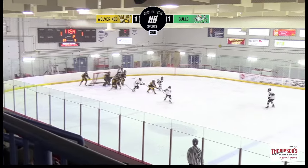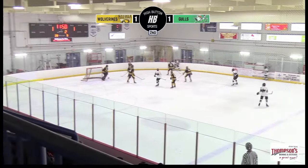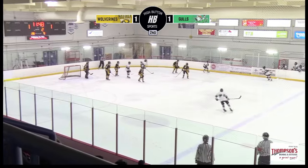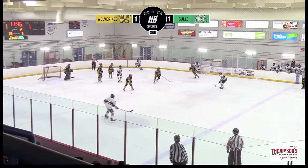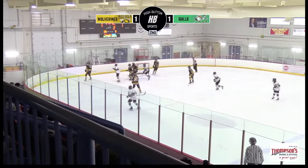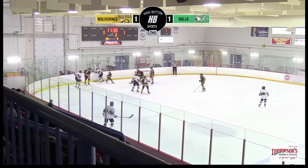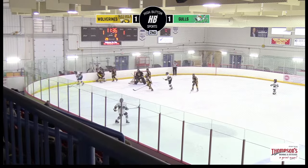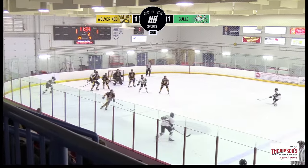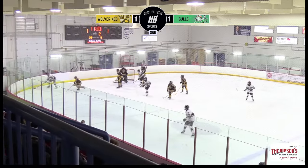Ends up now behind him, but he's able to find that puck as it's cleared out. Dangerous opportunity there for the Gulls as they got it behind the goaltender, trying to bank it off his back, maybe into the net. Couldn't do it though. That shot's fired right out to the blocker of Landry. Back to the point. Gulls still in possession here, as that one's fired on off a skate, goes wide.